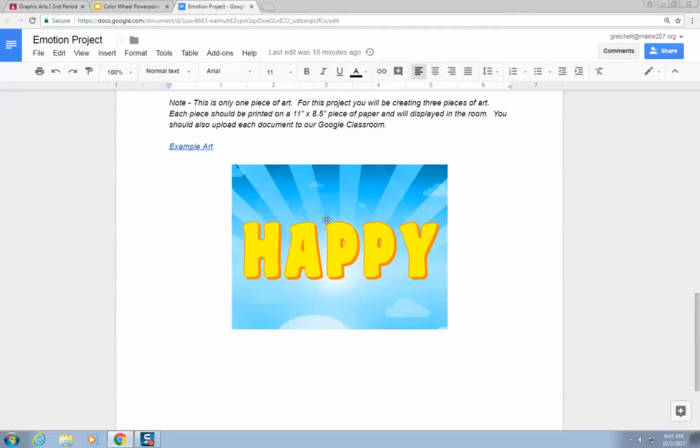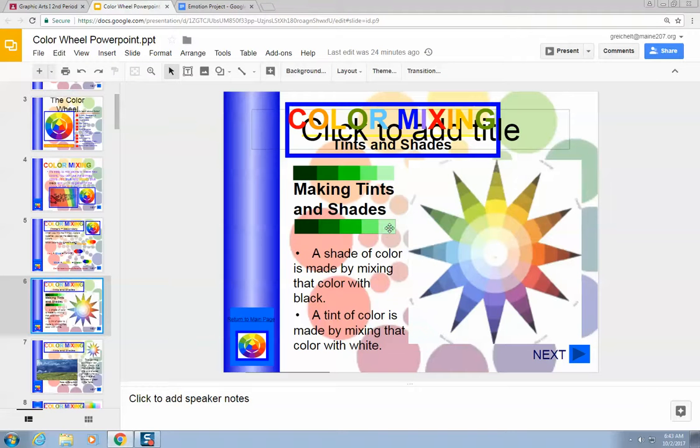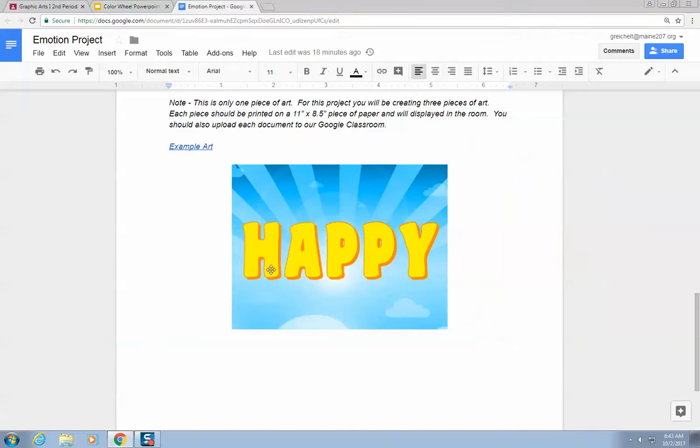So my background is very light, right? We have lots of whites going on right here and very light blues. Although the colors that I have in my foreground, my HAPPY, my yellow and orange, are very bright colors, notice it's a very heavy tint. Okay, so when we're looking at tints, this is a light tint, this is a dark tint. There is a lot of yellow, there's a lot of orange. That's because the background is a very light tint. This would be a very dark tint of yellow, meaning that there's a lot of that color visible. There's not a lot of white mixed in with this.